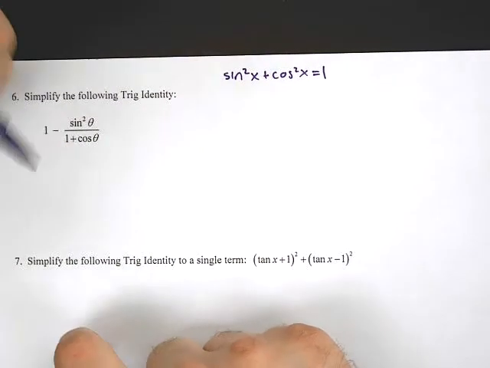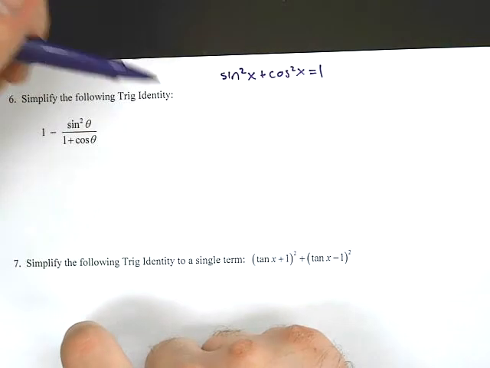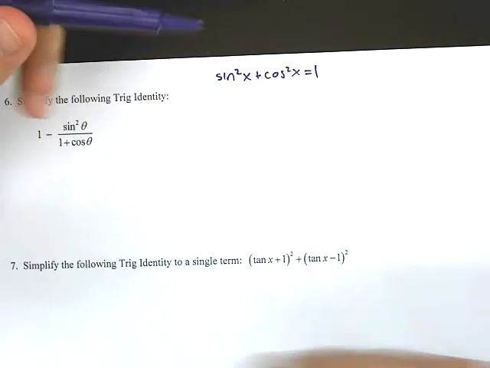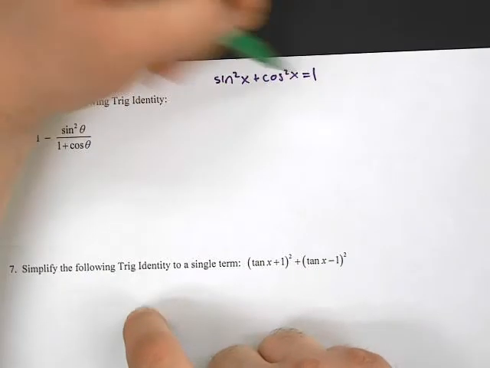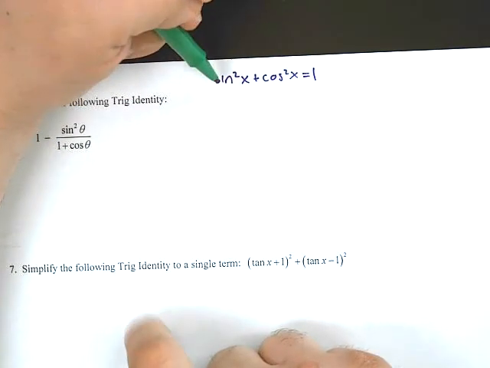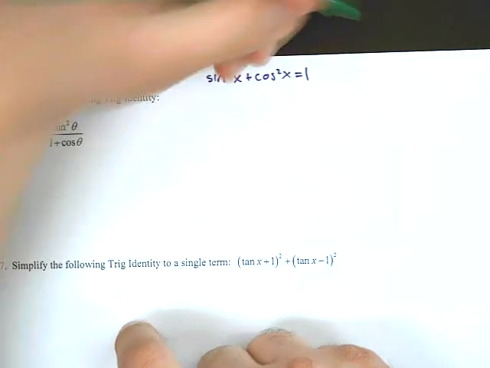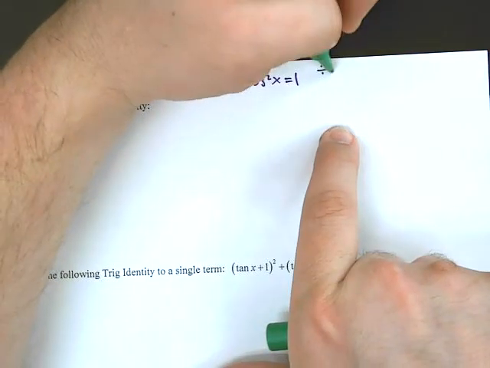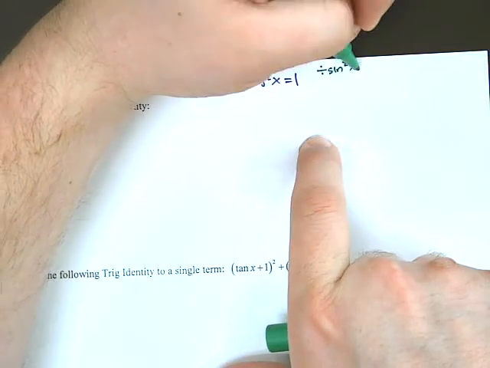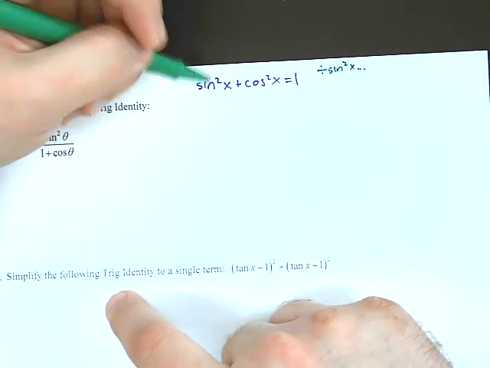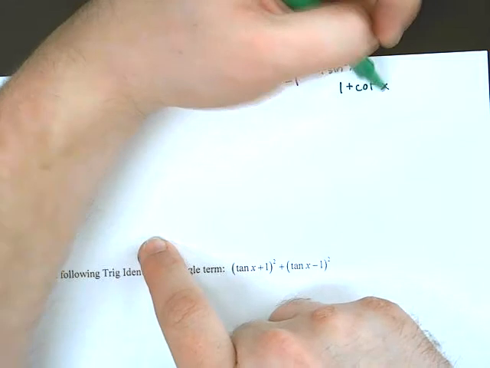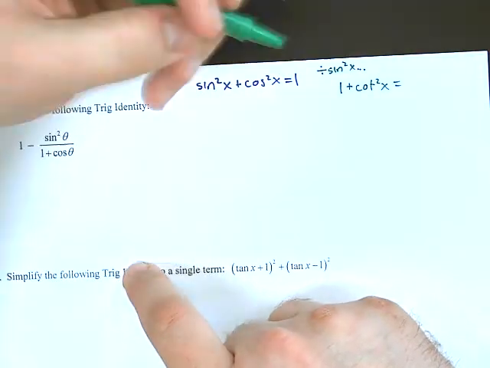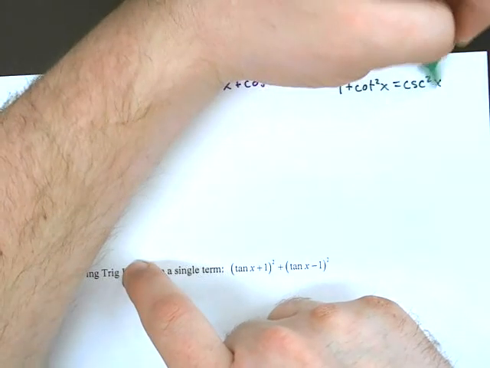Now, both of the other ones work right off of this. If you want to memorize them, that's fine. What I'm basically going to do is divide every single one of these pieces by sine squared. I'm not going to show that right now, but if I divide by sine squared, well, then I'm left with 1 plus cotangent squared equals cosecant squared.